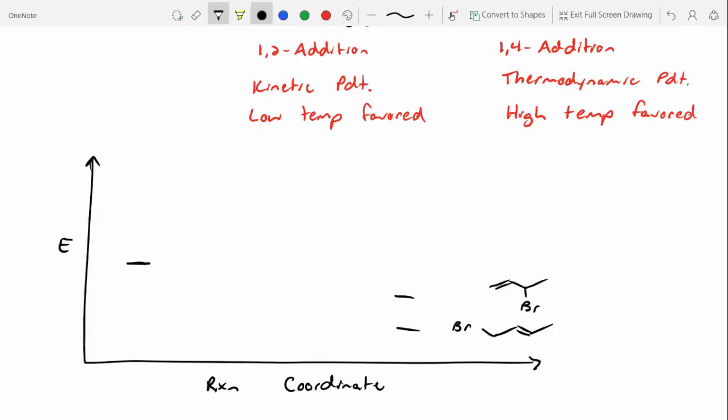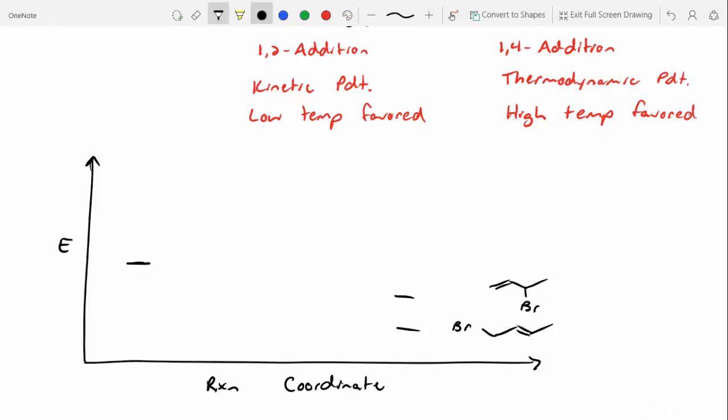Why is the di-substituted alkene more stable, meaning the one on the bottom? Does anybody remember? It started with an H. Hyperconjugation. So the di-substituted alkene, this one on the bottom, is more stable because it's got two different alkyl groups stabilizing that pi bond through hyperconjugation. The one on the top is only mono-substituted, so it's going to be a little less stable.